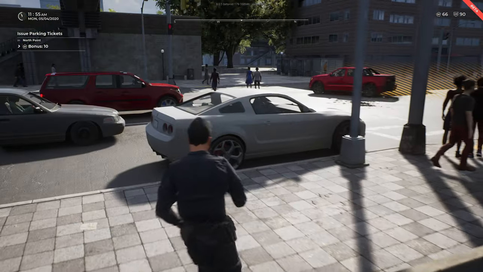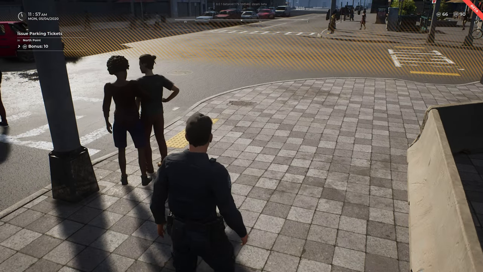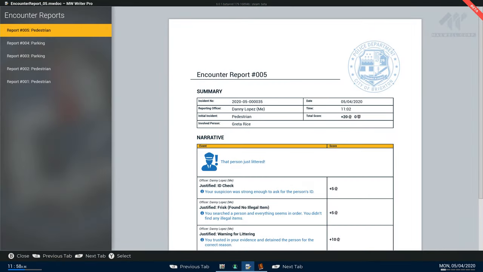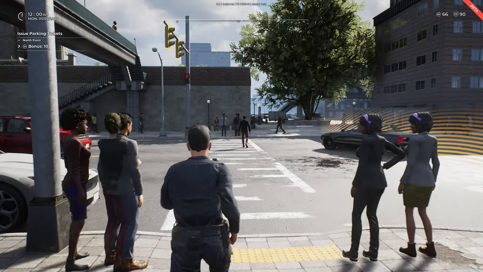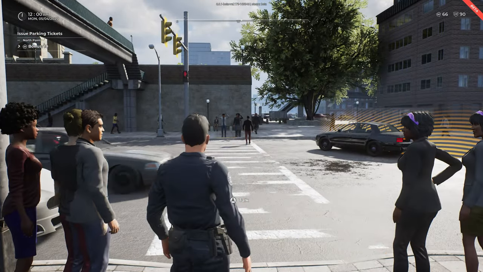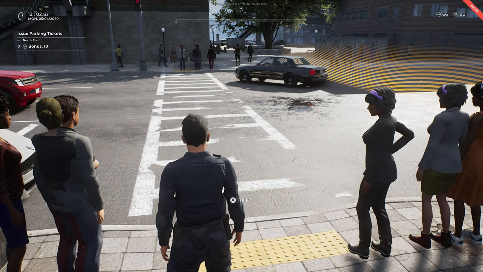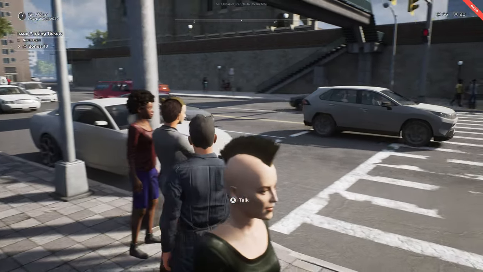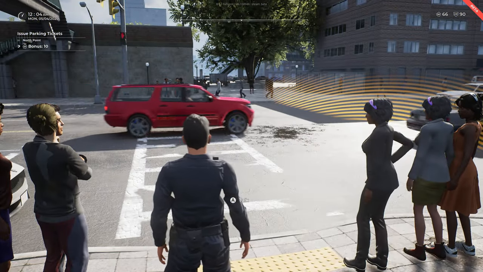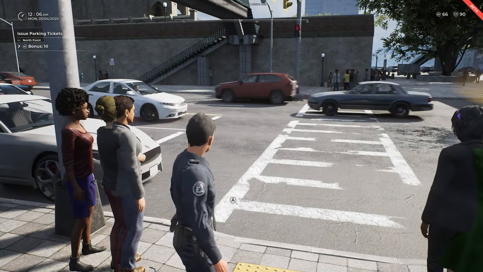Where are we relative to our police department? Let's have a look. We're way over there and... oh, it's just across the road. Oh, not jaywalking. We can't do that. So I've got everything set on ultra as well. We'll see. It's looking pretty slick though.